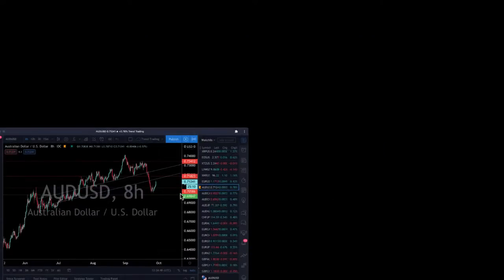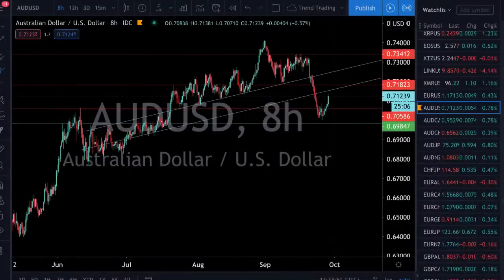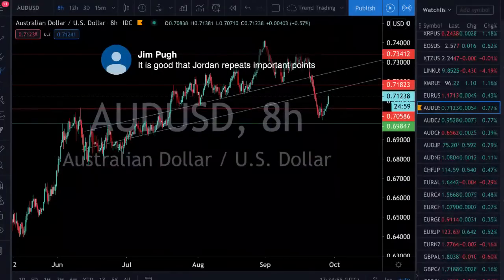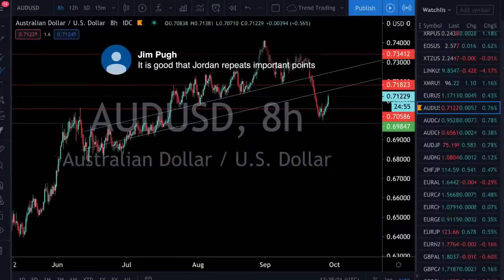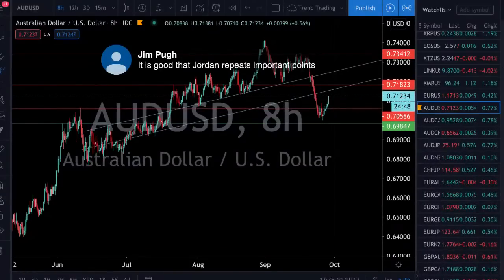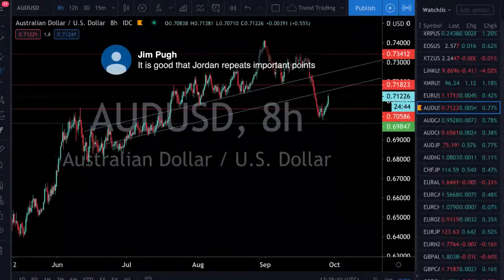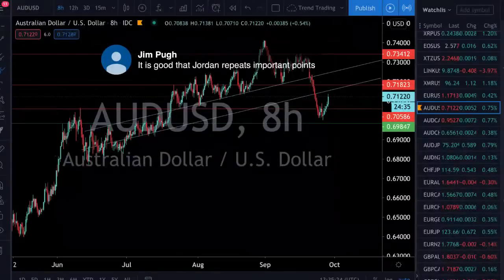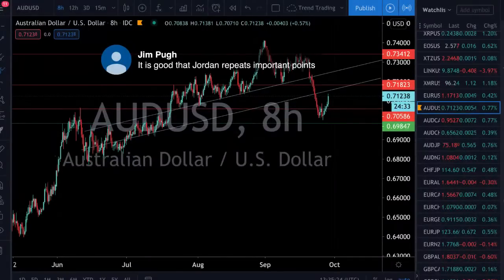I want to keep going with the analysis. We've got about another half hour over here. I want to focus in on it. Yeah, I repeat. I'm doing this analysis for myself primarily, and I repeat things because that's what ingrains them into my mind. So if you don't feel that's important, ignore it and focus in on what's important. By the way, you're here to take away what you can to benefit yourself. But I need to repeat things in order for them to be ingrained in me and stick. I guess once you find a winning formula, you stick with it. So I'm just going to do whatever it takes to keep making money. That's all.